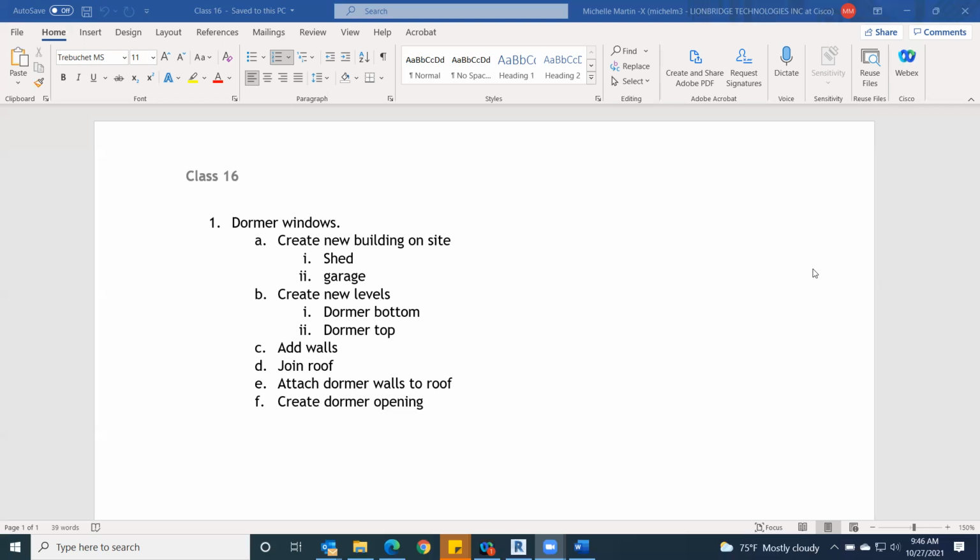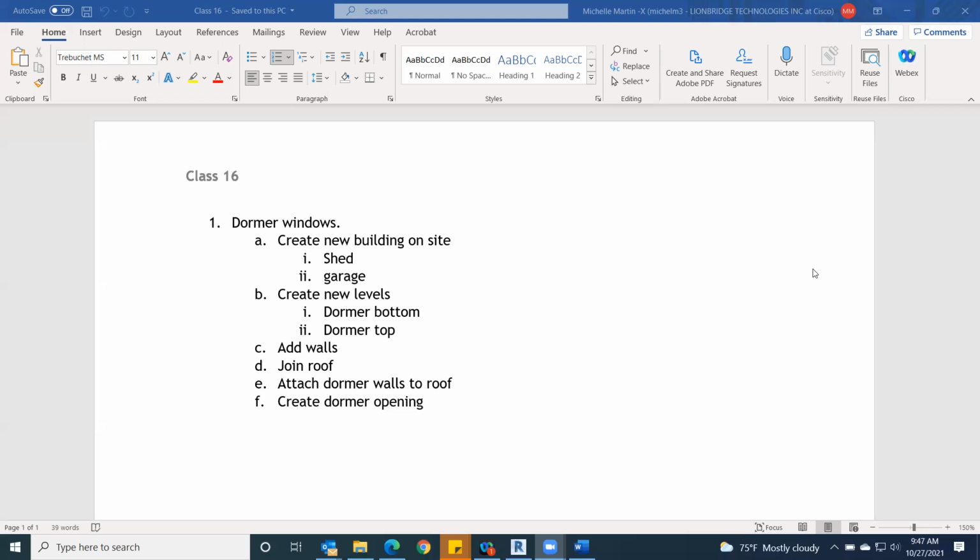You can add it anywhere on the property, but we'll go ahead and step by step go through how to create dormers, and I think that'll work a little better for some of y'all with the designs that you've come up with so far, because once we get through it, you'll see how it works out. And I think it'll just be a better lesson for you to do it on a separate building. You can still incorporate it into your regular model, your regular design if you want to, but we're just going to do it on a separate little building on the site instead.